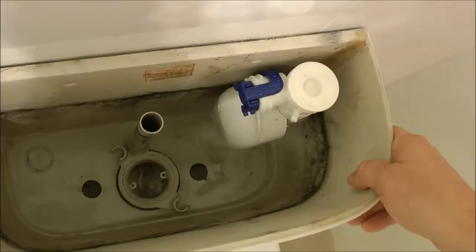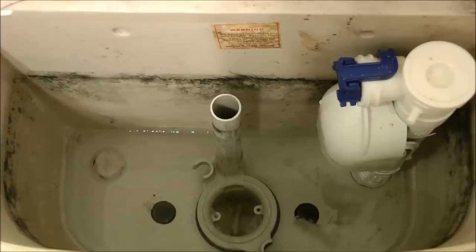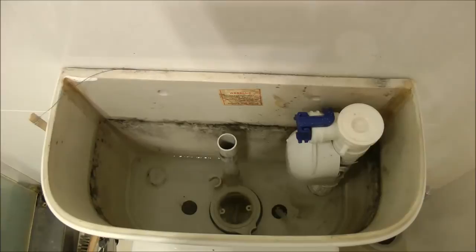Now you can easily continue on the removal of the valve down the bottom from underneath. So hopefully this will save you a whole lot of trouble if you are stuck in the same situation where your plumber or yourself or whoever has installed the cistern with silicone, rushing the job in the first instance and only making it harder for repairs down the line.